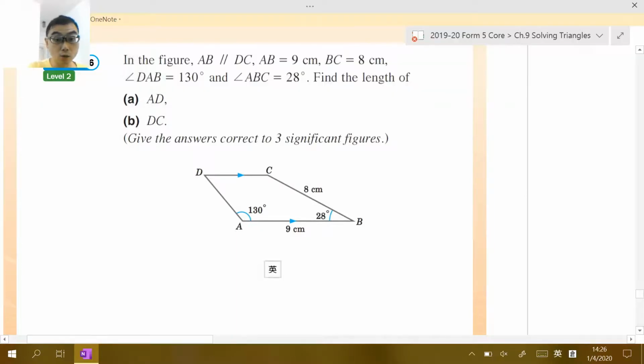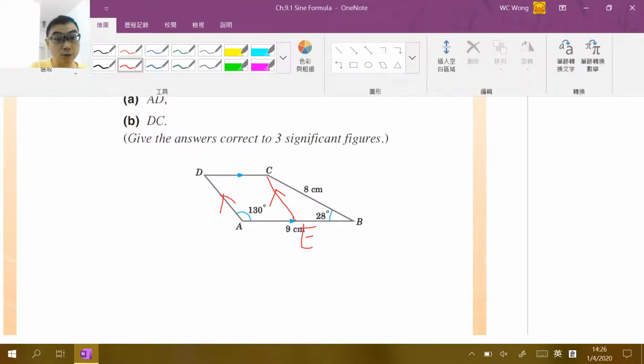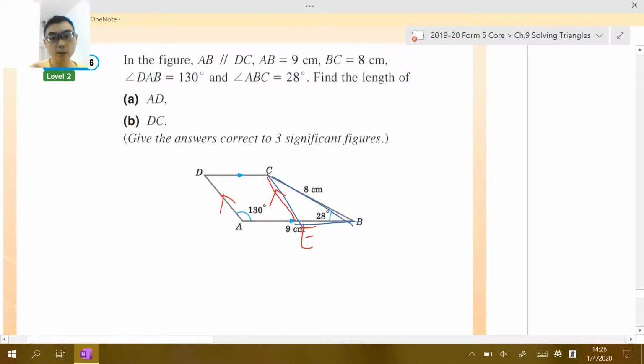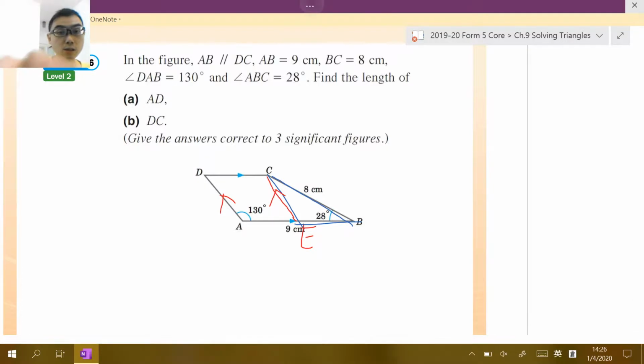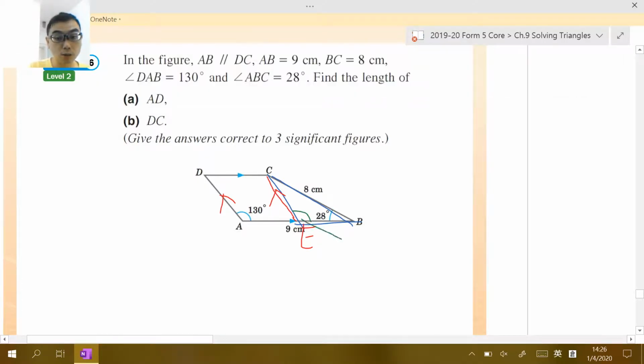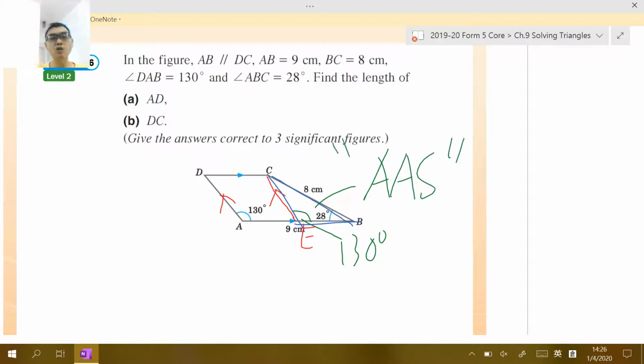Now I can draw a line here which is parallel to AD, and for example I say this one is E. Then you can easily see that after you draw this, you have a triangle here. Also this parallel gives you that this one is also 130 degrees by corresponding angles. So now you have the triangle AEB. Then you can find all the lengths here. Why? Because you can see this 130 degrees corresponds to the angle at C. That means that if you want to find AD, just like the EC in this figure, you pair up with 20 degrees. Okay, so this is part A.